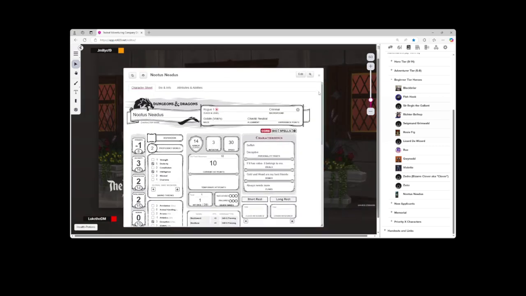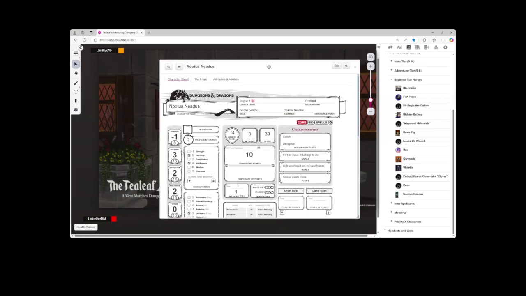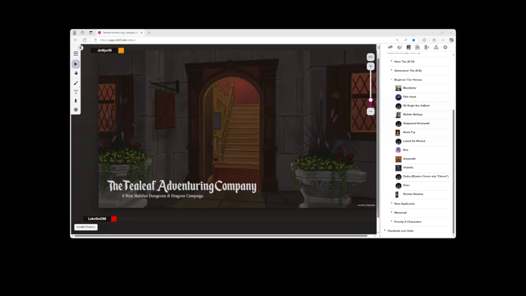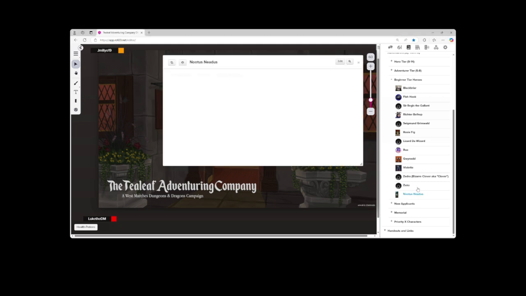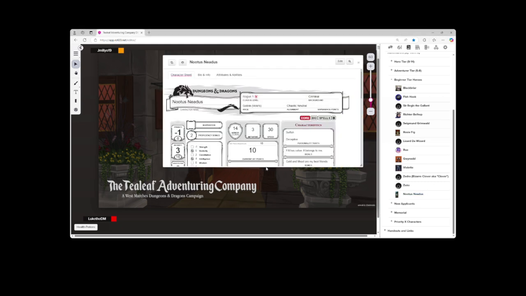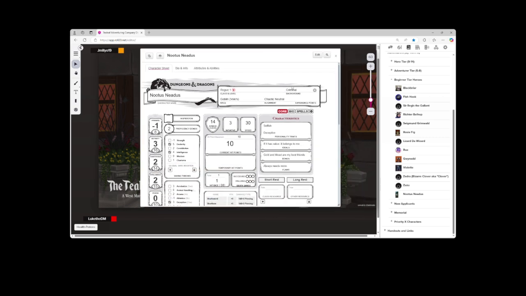You can click and drag it, move it around, whatever. If you're rocking a multiple monitor type situation, you can actually pop this out into its own tab and move that around wherever you need to. One trick that I really love that's super helpful is because obviously if I have this big character sheet and all this information, I can't see what's going on in the game, right?